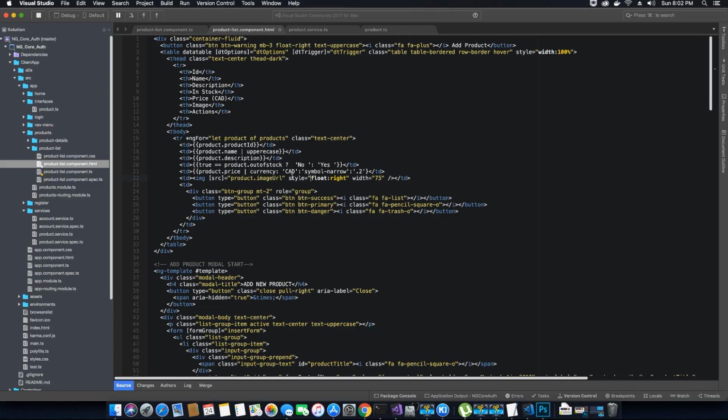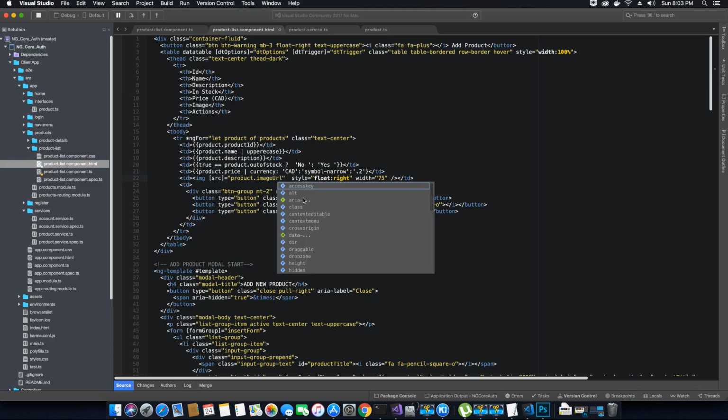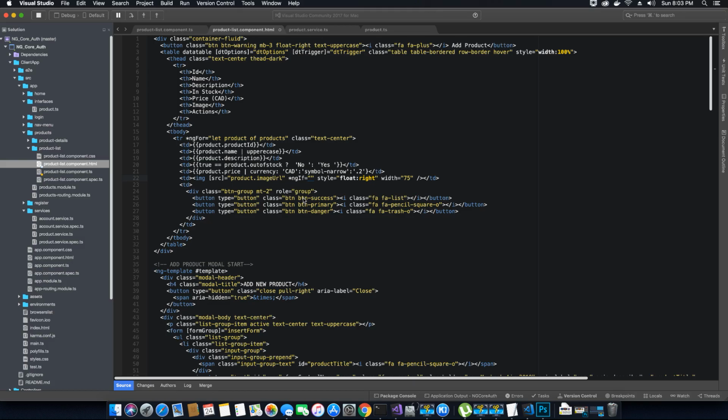Now we also have to make sure that there is a URL. Sometimes you will add a product and it is null, which means the value of this URL is none, so the user has not uploaded an image. So we have to make sure that only if there is an image you add the source. For that I will use an ngIf tag. So ngIf equals to only if there is product.imageURL.